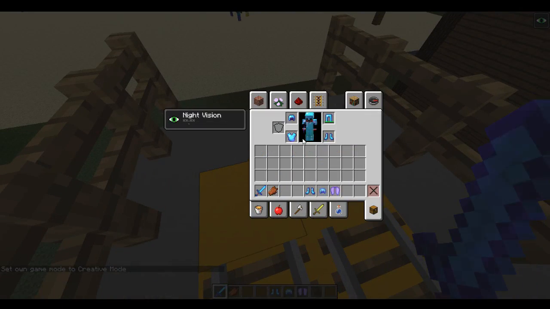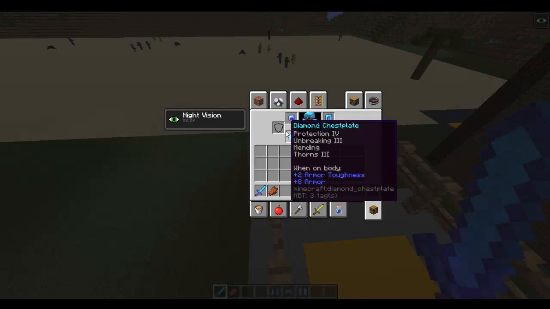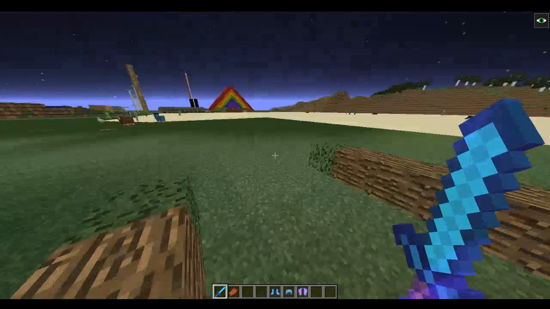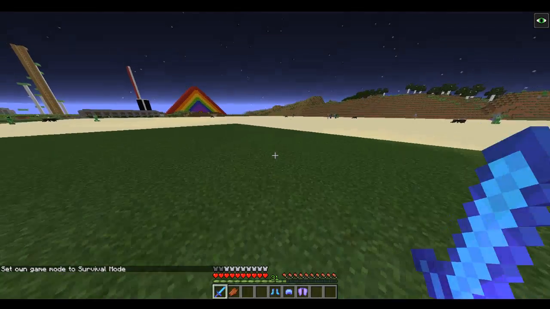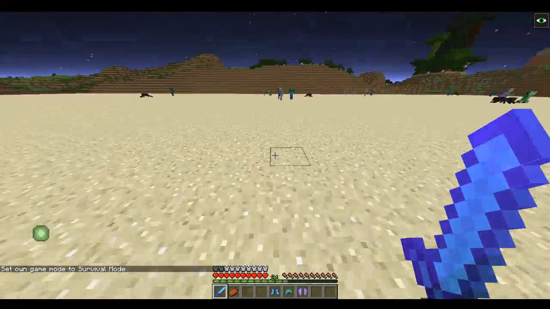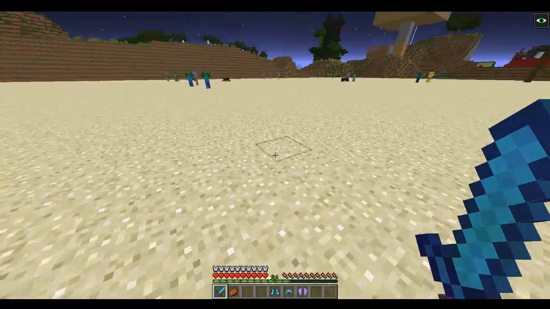Now, Unbreaking 3. What does Unbreaking do? Well, it deals less durability damage to your armor. As you can see, it deals one... Back into survival. It lets you deal less damage to your armor. Yeah, for Unbreaking 3.